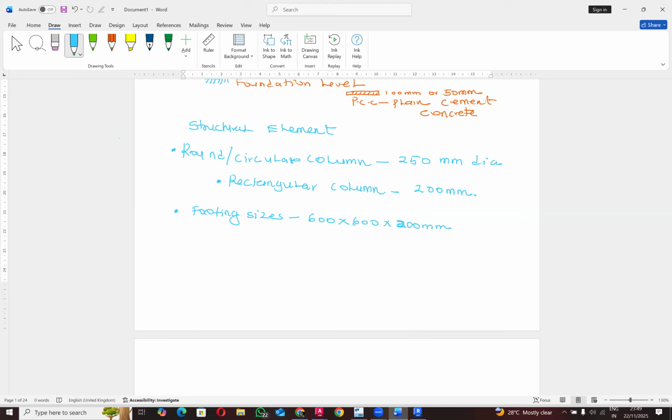That's the depth. So this is our length, this is our breadth, and this over here is our depth. It's type one. So you have to pay attention to that, because most of the time they give you a markup. When they design, they give you a markup which you're going to follow.